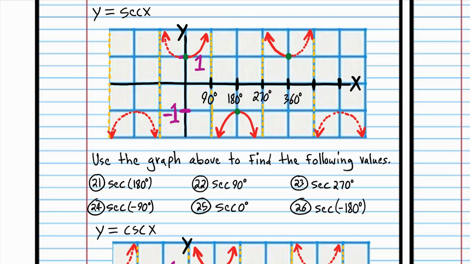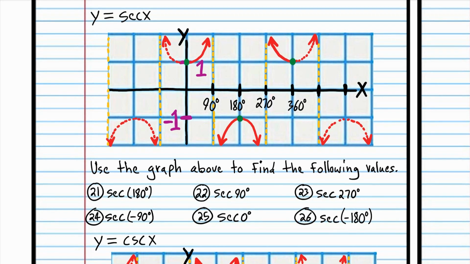graphs. So this is what the secant graph looks like, and notice you see these yellow dotted lines. What are these? Do you remember what these are called from my intermediate algebra course? These are called asymptotes. The red graph approaches those lines, but it never touches them. And an invisible line that the graph approaches but never touches is an asymptote. That's a line. Now sometimes graphs do cross asymptotes, but that's only if you're not dealing with a function, or you're dealing with a horizontal or a diagonal asymptote.